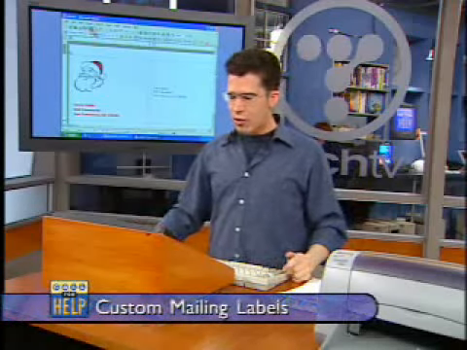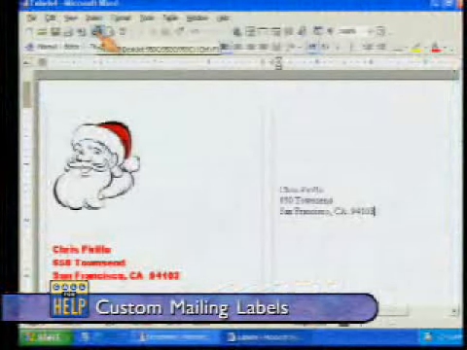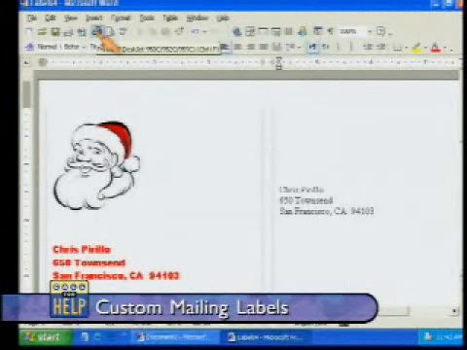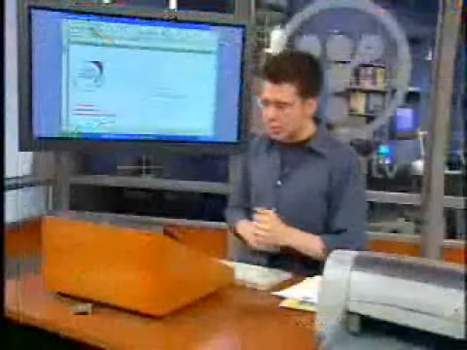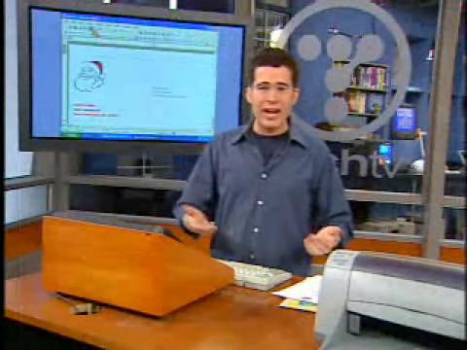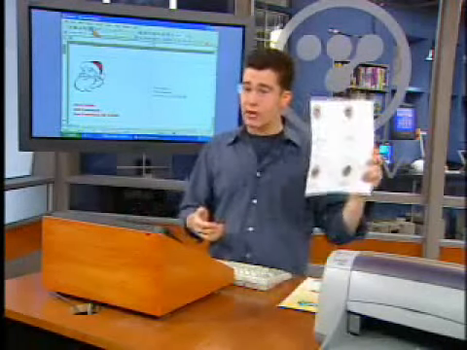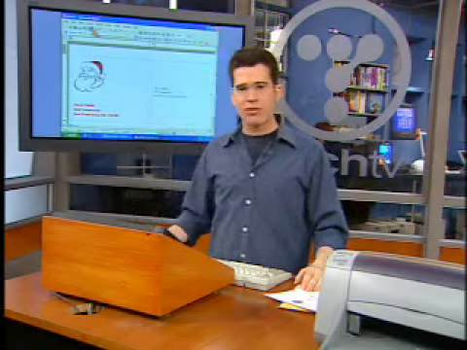Save it. And then, of course, you can send it directly to the printer, and then in just a few seconds, the printer is going to warm up, depending on what kind of printer you have. And then, in the end, you'll be able to take those labels, slap them on your packages, and send them off to your friends and family members. It's that easy. You can do this right now, assuming, of course, that you have the labels, you have the software, and you have the wetware, what we just gave you, the information.